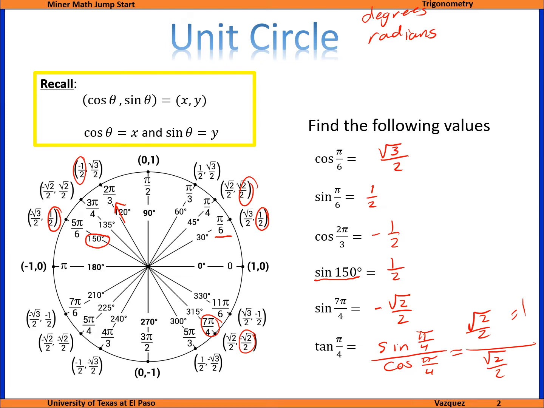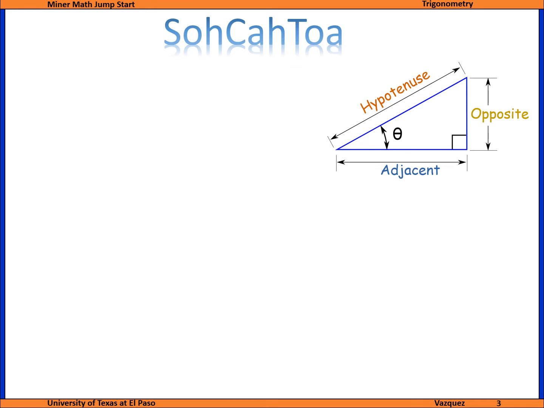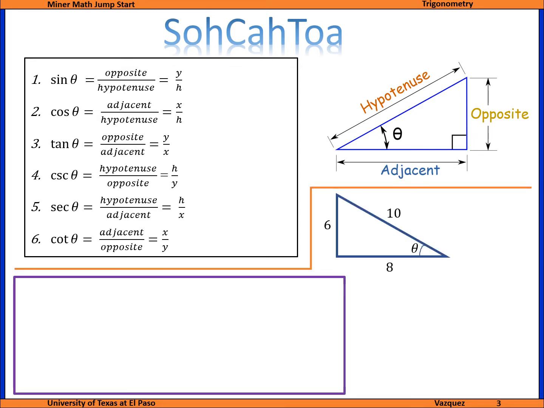Something you might have learned in geometry, they probably went through it thoroughly, is SOHCAHTOA. If you remember SOHCAHTOA, we use it when dealing with right triangles, meaning there's a right angle, an angle of 90 degrees. The rules for SOHCAHTOA were the following. Sine of the angle theta would be opposite over hypotenuse, cosine would be adjacent over hypotenuse, and so on and so forth. And if you don't remember, we can go ahead and do an example. So let's say we're given this right triangle. Given the triangle, find sine theta and secant theta.